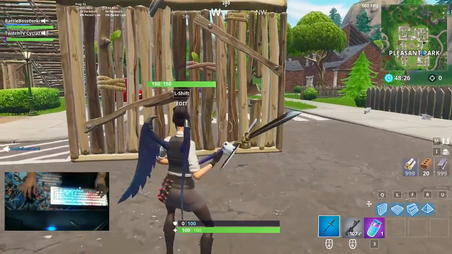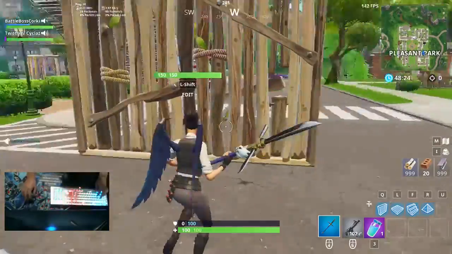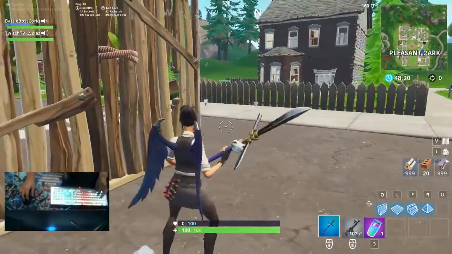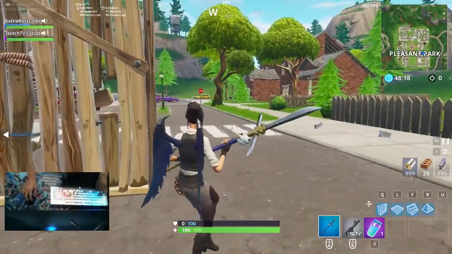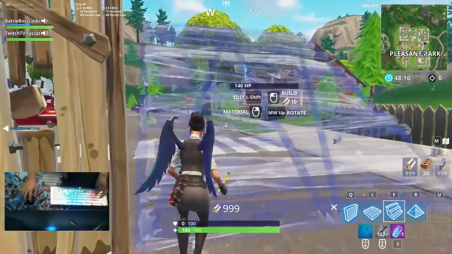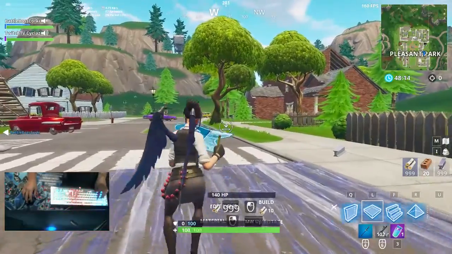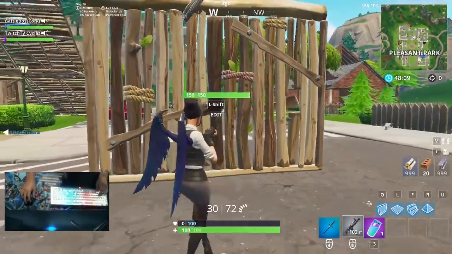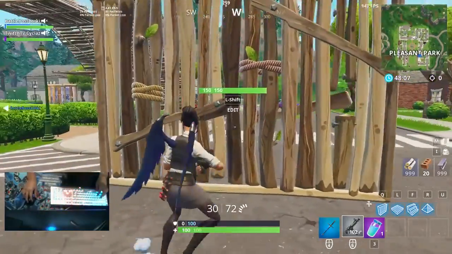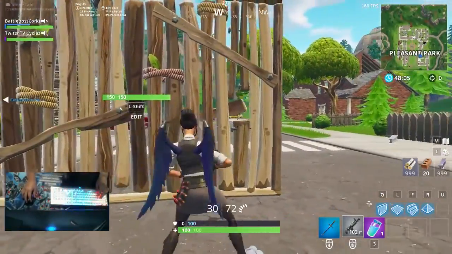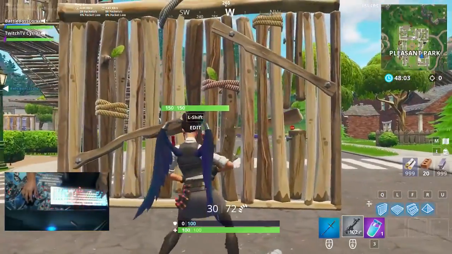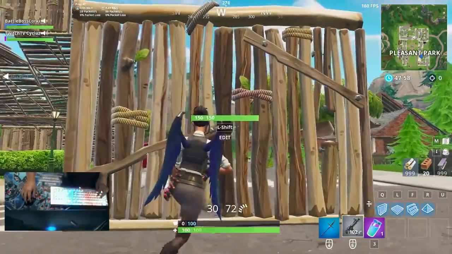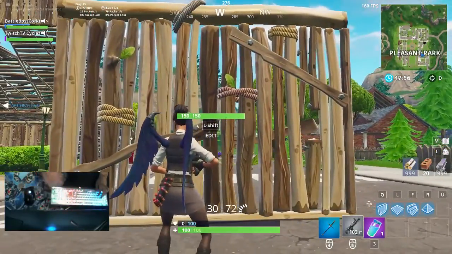Alright guys, so today I'm going to talk about basic structures and how to edit them. The very first part of this is going to be basics placement of these types of structures, including anything from walls, roofs, floors, and ramps. And then there's going to be a section about editing and all the different kinds of edits per building, as well as I will also show a demonstration of how to use them effectively in combat or what scenarios they could be helpful in. So I'm going to divide it into 3 different pieces.